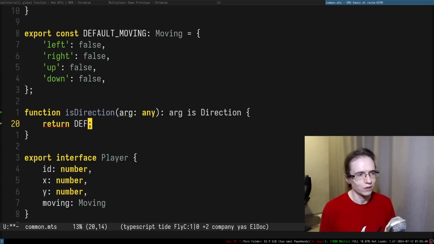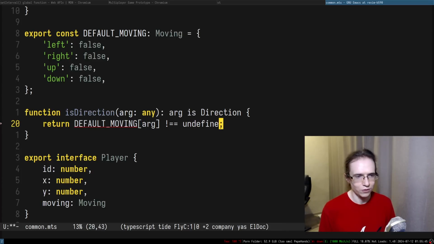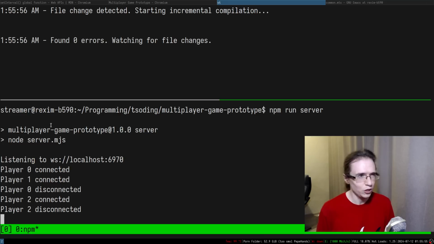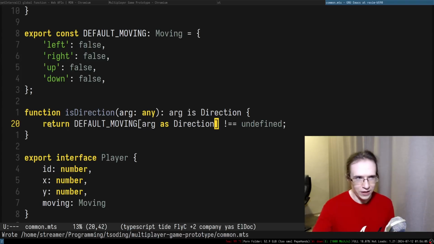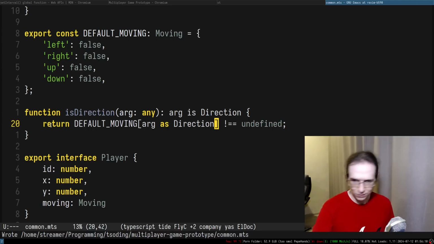Right, so we can do something like default moving arg, and it should not be equal undefined or something. But I mean, it doesn't type check, but we can actually do something like as direction. And I think it type checks. Yeah, there we go. So that's a pretty convenient way to do that. So yeah, that's pretty cool. And that's how we verify that the string is a correct direction. So, all right, that's pretty useful.